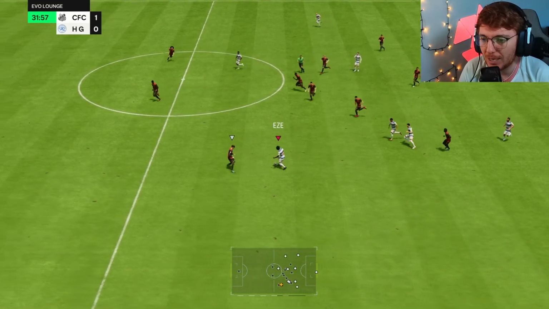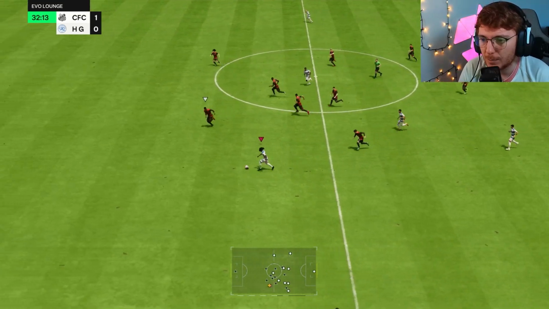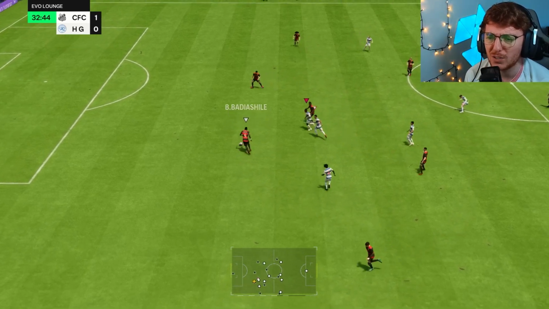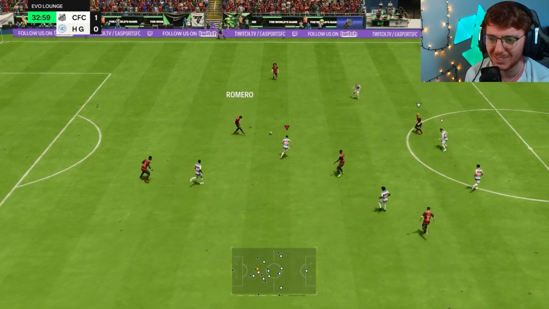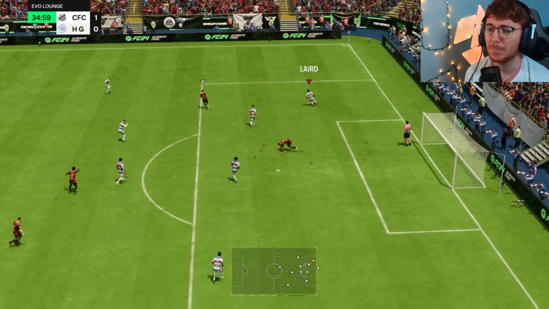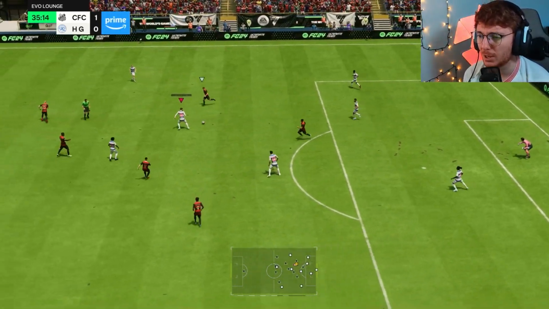Can we maybe work on the counter here from that throw? Eze takes it past Livramento. Can he take it past Badiashile? No, because apparently he has the worst touch there. What happened? Callum Wilson through now. Jake Clark Salter not going to get there. I take that back. Jake Clark Salter absolutely gets there.